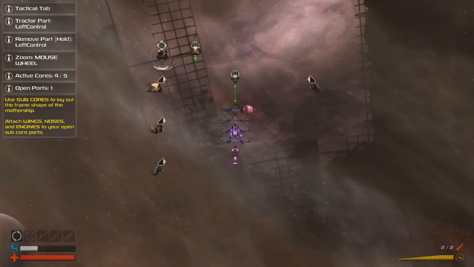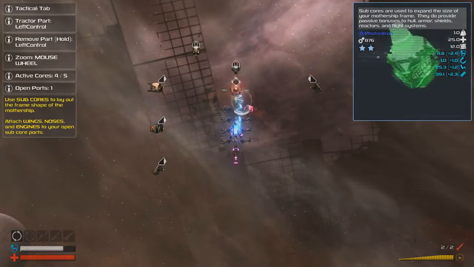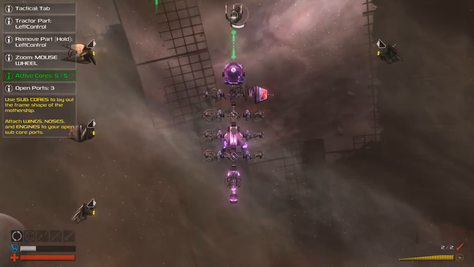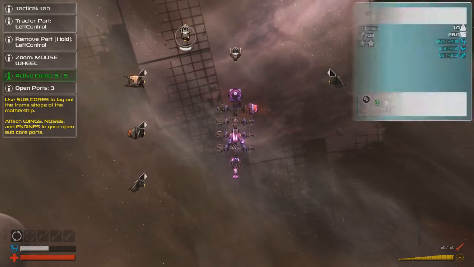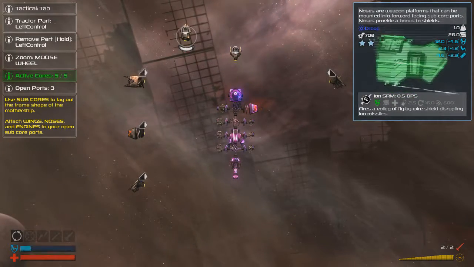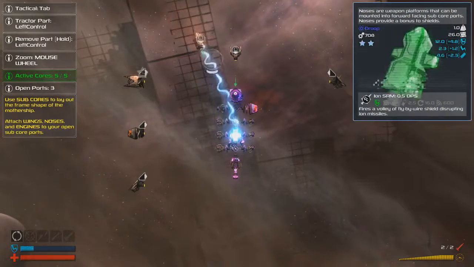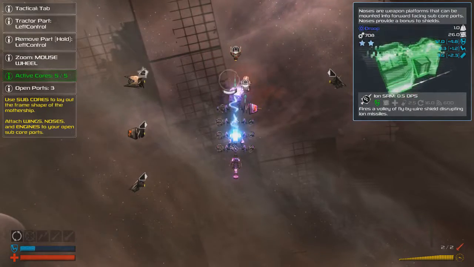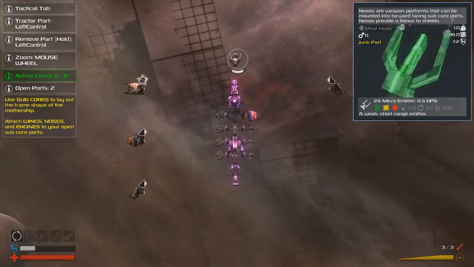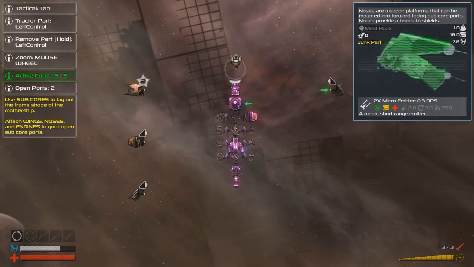It can be a little picky with where you place it. Now, once your ship gets to a certain size, it fires a volley of flyby wired shield disrupting ions. Kind of actually like that idea. What does that one do? A weak short range emitter.